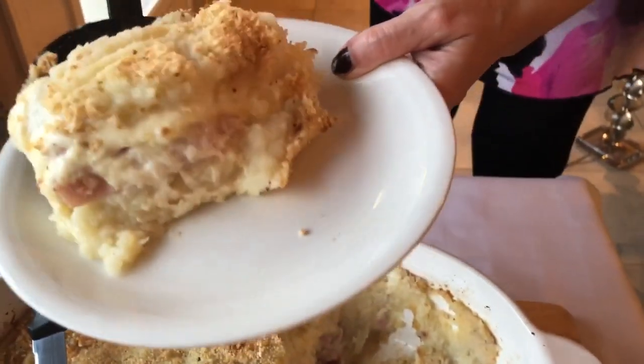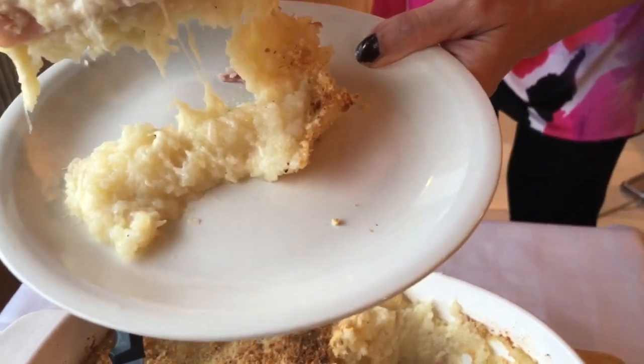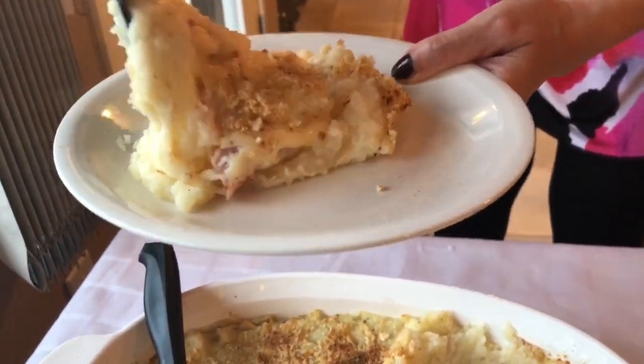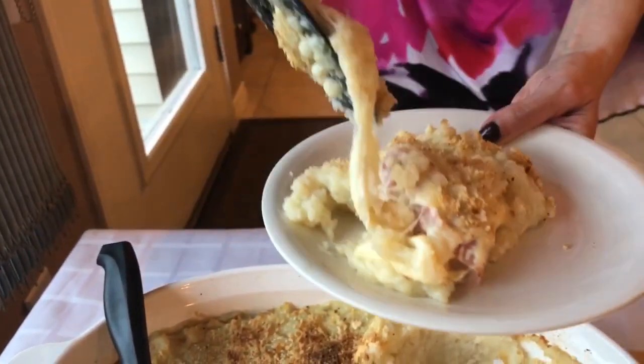Look at that, guys. Oh, do you see the cheese? Oh, the ham? Wow, awesome. Beautiful, delicious. I cannot wait to dig in. Oh, too much cheese on that one.